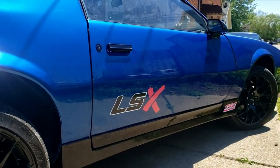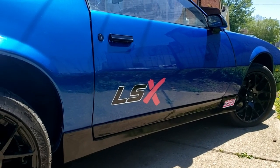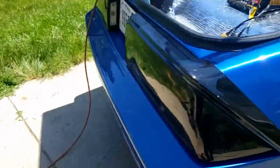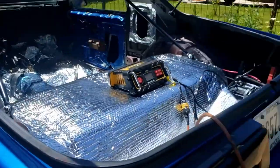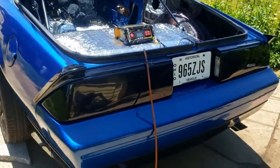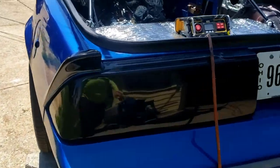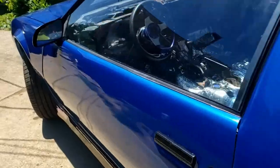I hope you guys like her decal on there. That looks so sweet. I like it a lot. And you might have seen from the last video, we got the blackouts on and polished, and look at that shine on there. No scratches. They don't look dried out.